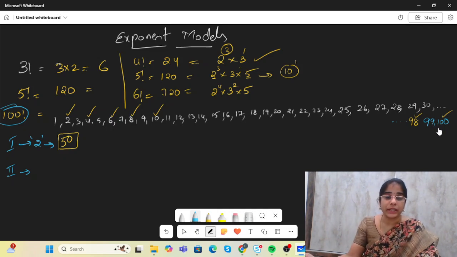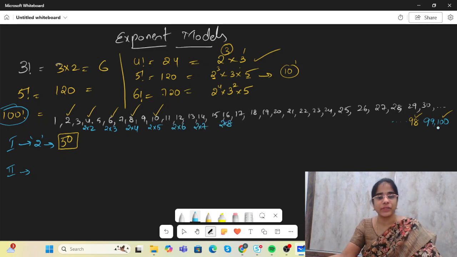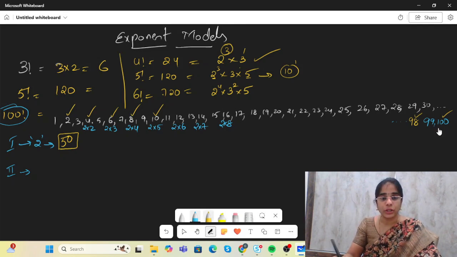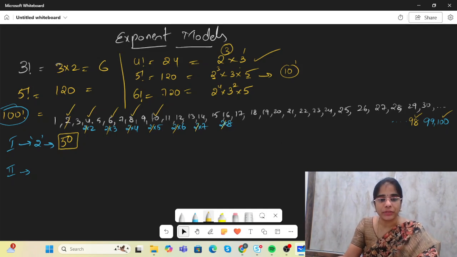Now I am going to collect 2 from the second round. I collected 2 from here. See, this is nothing but 2 into 1. This is 2 into 2. This is 2 into 3. This is 2 into 4. 2 into 5. 2 into 6. 2 into 7. 2 into 8. Like this we have such numbers. So I have already removed one 2. I'm just cancelling that out. Check very carefully what I'm doing. I am removing one 2 from here. Now I am left with 2, 3, 4, 5, 6, 7, 8 and so on.